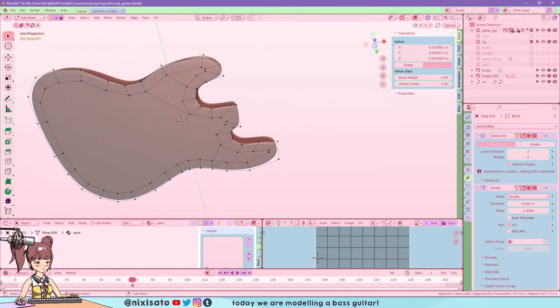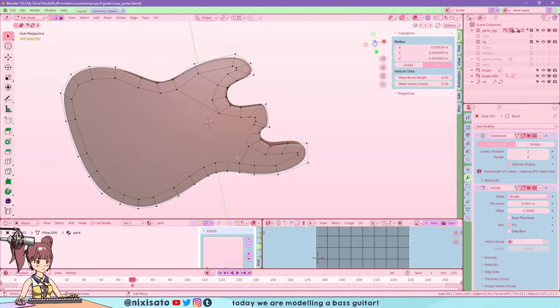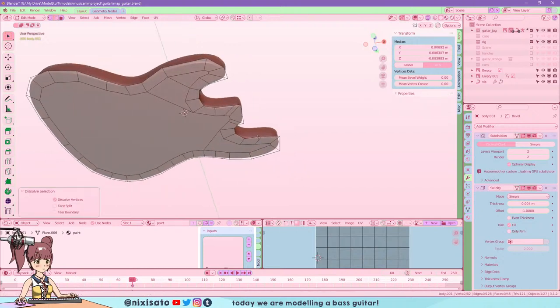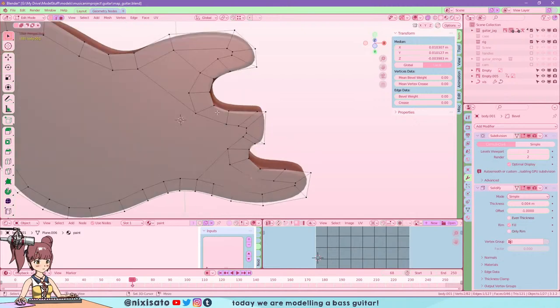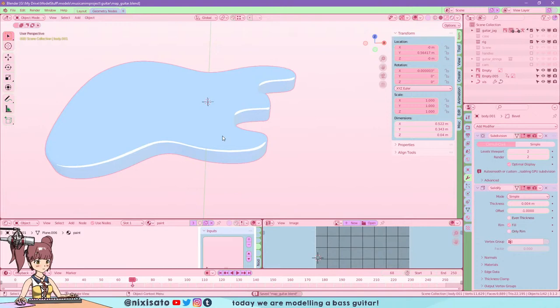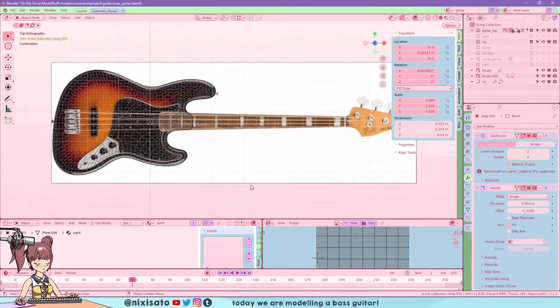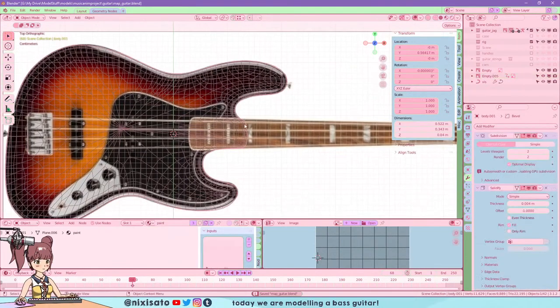That's about right. So I've just cut off the horns with these loops here, and that's just going to stop some of the shading artifacts, or at least hinder them. Hinder, that's a band. I'll listen to them for a long time. So the inlay is block inlay by the maple fretboard. I think it's maple. It's light coloured anyway. Oh wait. Bass. Yeah.